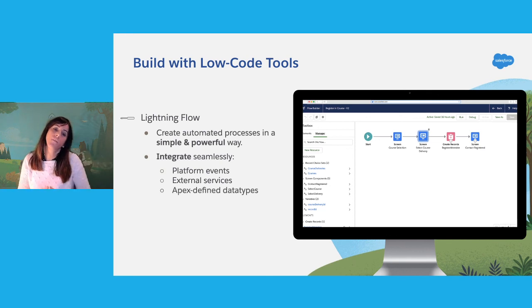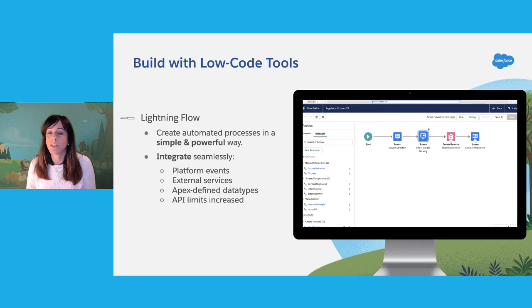And also, we have improved the types that you can use when your flows talk to Apex, and that's going to be very useful when you are communicating with external data services, because if, for example, you need to interchange an object with a specific shape, you can create a custom class, a custom Apex type for that object, and that's going to be much easier to use in Flow.